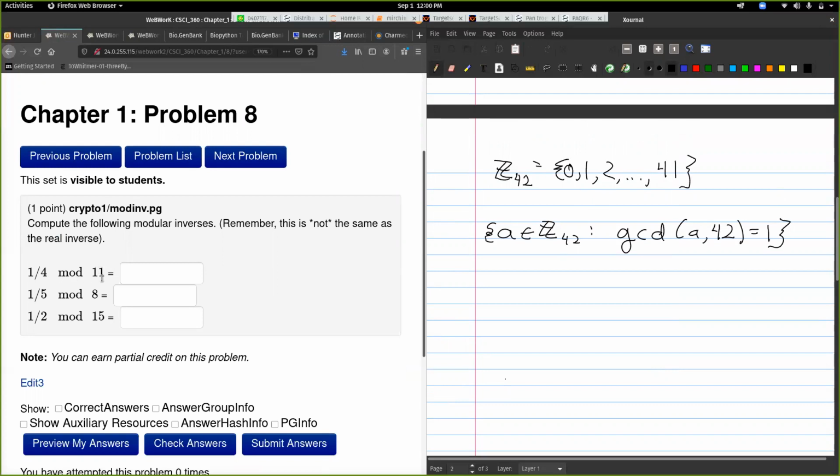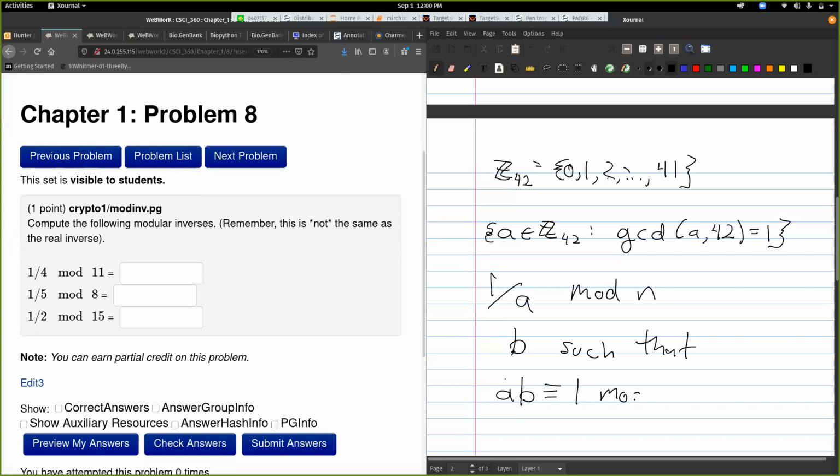The notes that we've been following talk about this notation. 1 over a mod n is supposed to be some number b such that a times b is congruent to 1 mod n. So that's what the reciprocal means in this case. It doesn't mean literally divide. Let's try to answer this question.